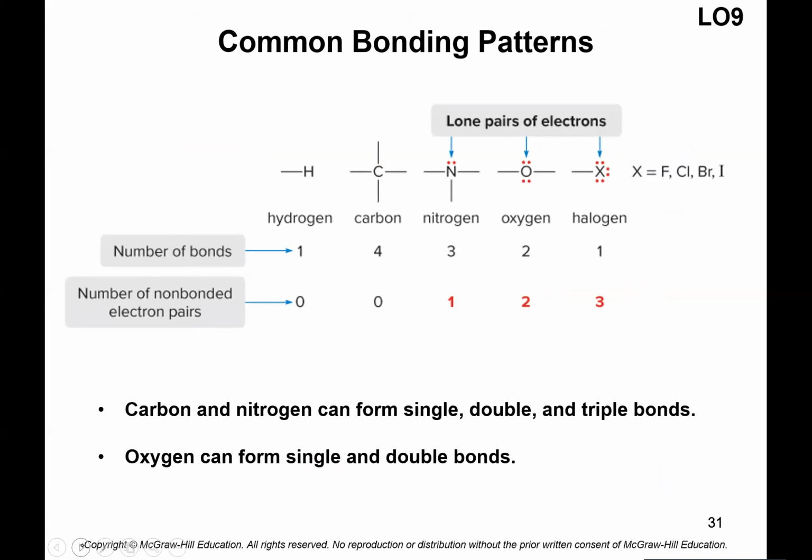This is just a summary of the common bonding patterns that you are likely to see in this course. As we mentioned in the previous lesson, since we are going to be dealing with organic molecules and with reactions in organisms like metabolic pathways, you're often going to see hydrogens, carbons, nitrogens, oxygens, and some halogens. But these are going to be the main bonding patterns that you're going to see in this course. And so it is important that you recognize how these patterns are generated.